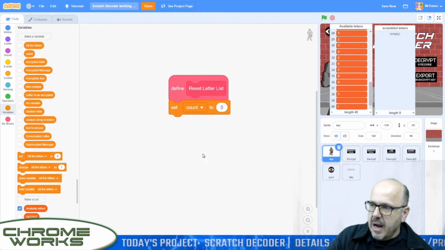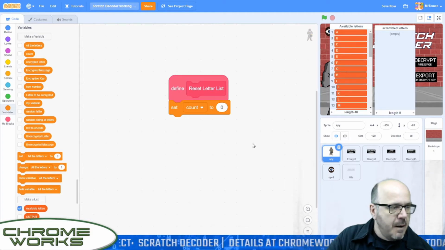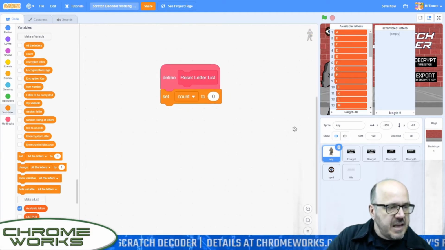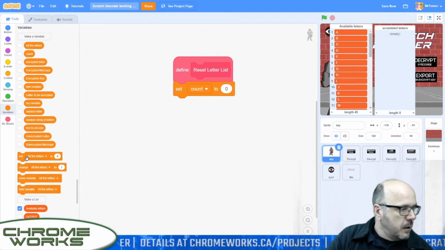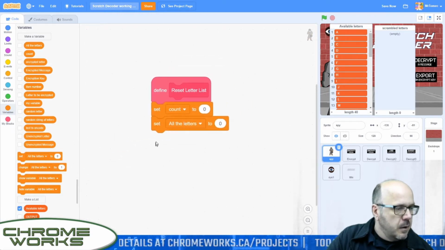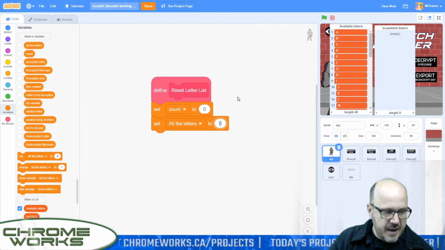Now, I'm going to want to populate this list, as I said, with all these different letters and characters that I'm going to need for my messages. So when it's empty, as we delete everything, we want to refill it again at this point. So I'm just going to set a variable called all the letters, and I'm going to set it to what I want it to look like. So I just want to enter all the letters I'm going to use here.